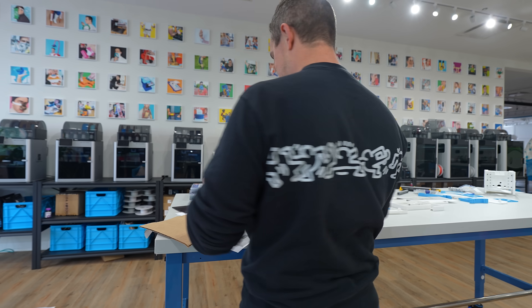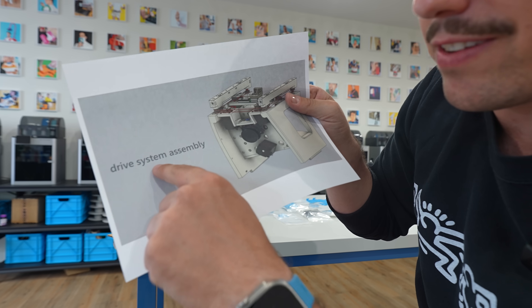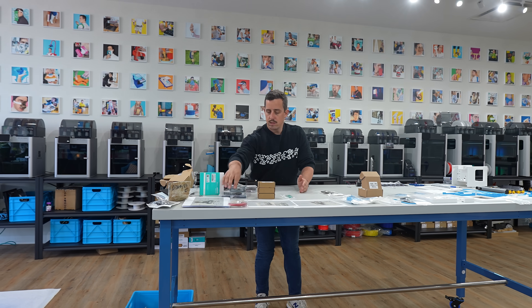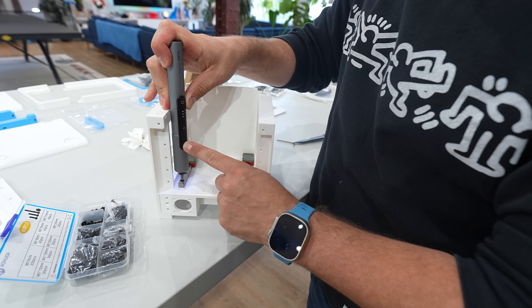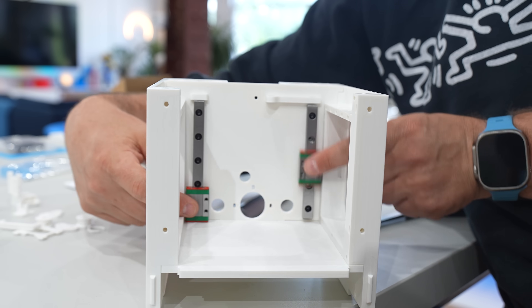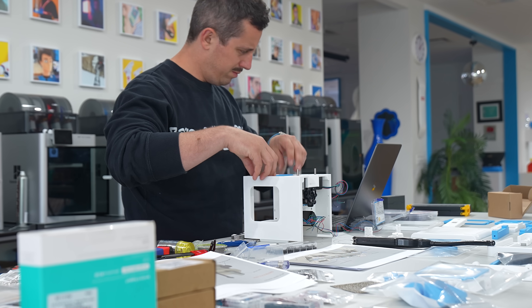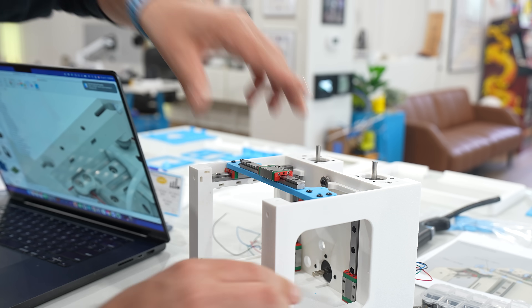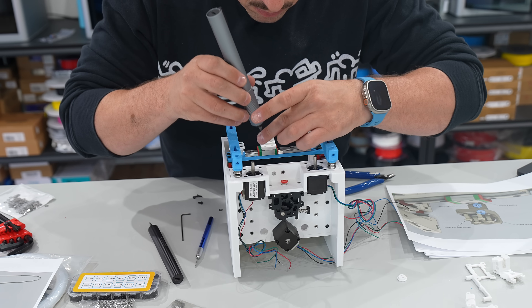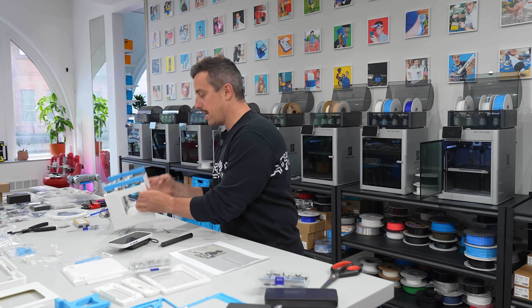The next step — the drive system assembly — looked confusing, so let's cue the montage. This is where things really started to get real; it was feeling like a super advanced adult Lego set. I was being super careful to follow every little step so I wouldn't mess anything up early and have to start from scratch. One really nice thing: when I got confused by the directions, I could hop into the 3D model on my computer to verify I had the right piece going in the right place. And now it was actually starting to look like a 3D printer.